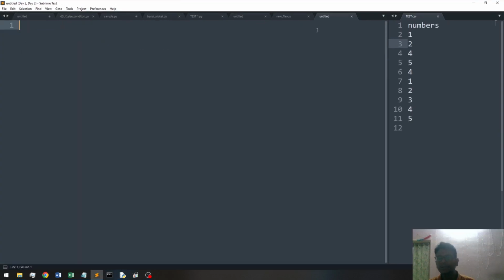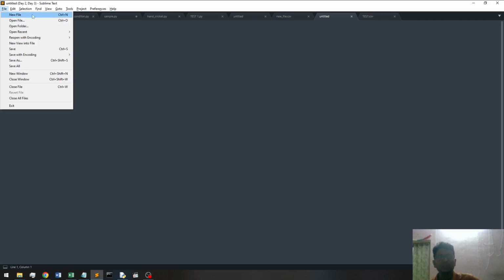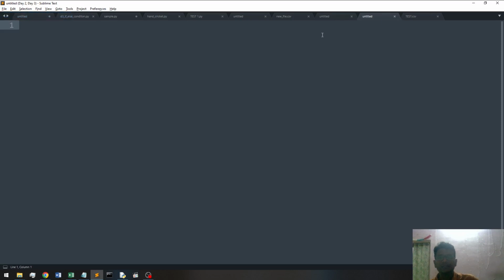Now let's go to Sublime Text. I'll tell you how to work with Sublime Text. So first thing, to create a new file, go to File and New File. So it opens like this. To give a name to your file, you have to save it. Example, let me type our first Python program, print 2 plus 2.